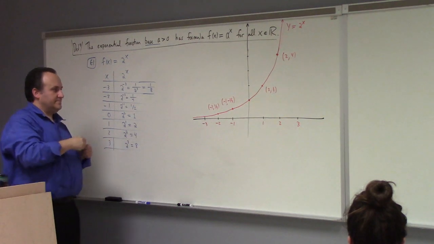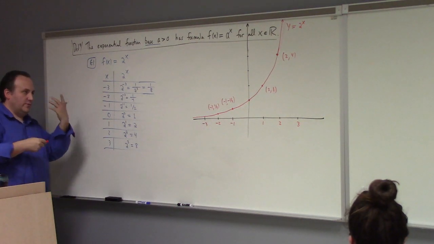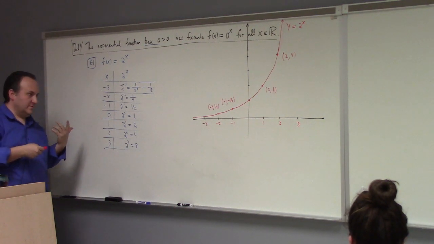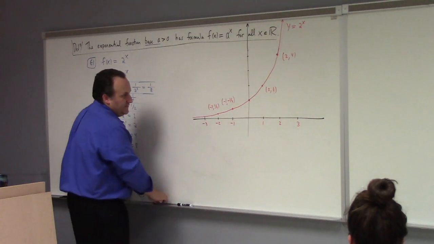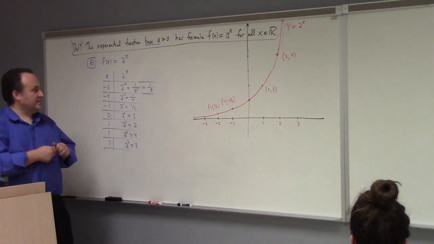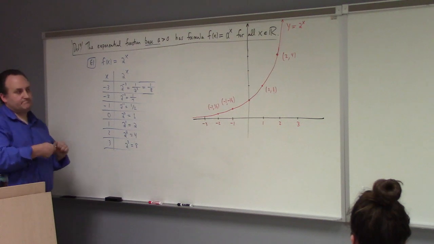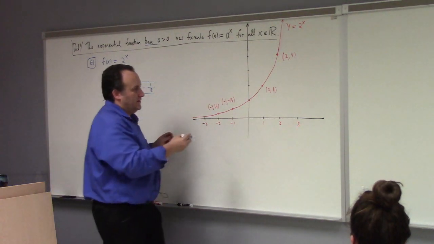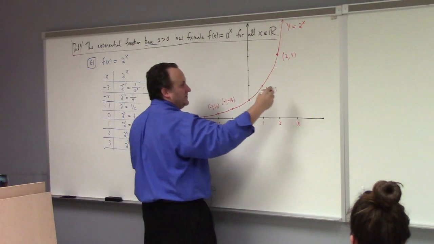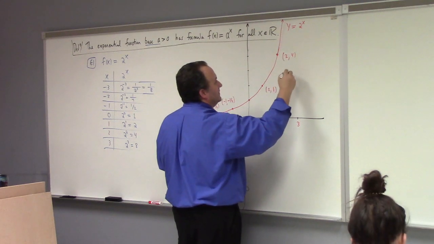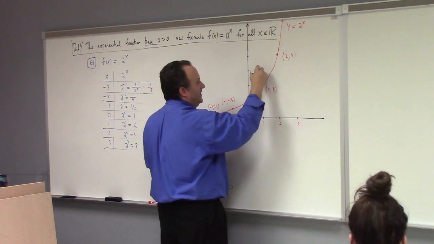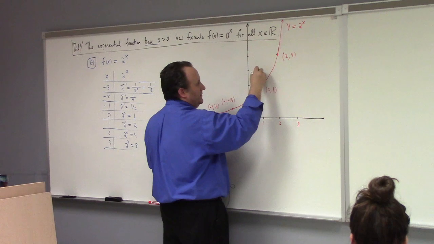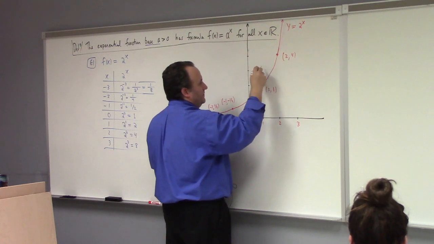It might be fun, actually, to go ahead and graph what y equals 3 to the x would look like. What would the difference be if we drew y equals 3 to the x on this same graph here? What's that going to look like? It's got this point, right? Like 1, 3.